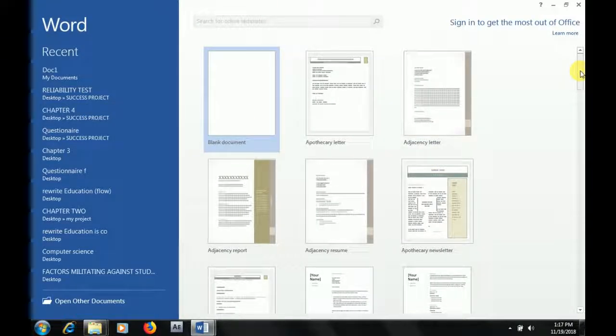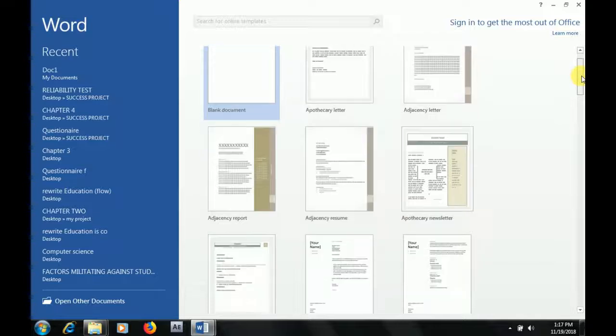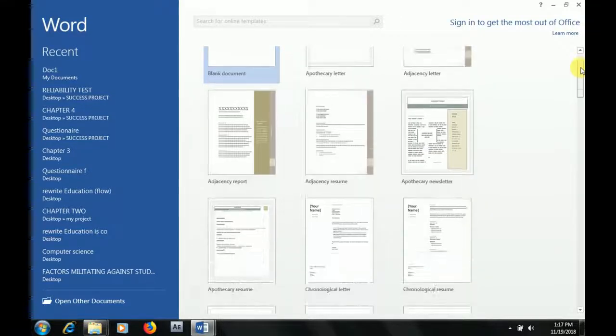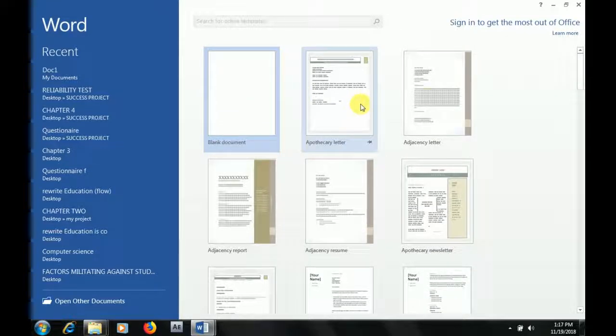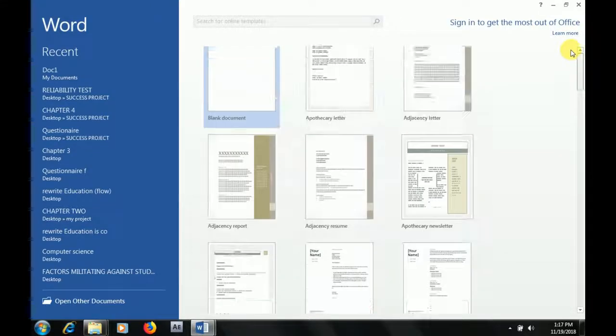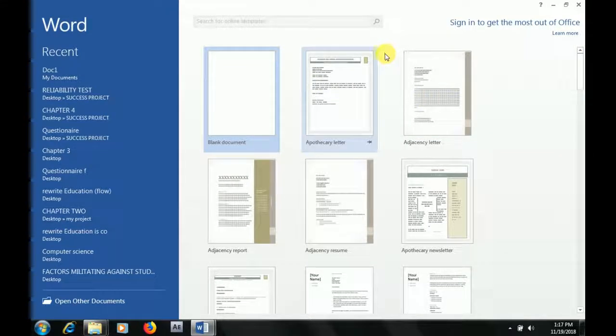Okay, so the first thing that shows once you open the application is this list of templates. These are a list of templates which allow you to create documents in Microsoft Word.